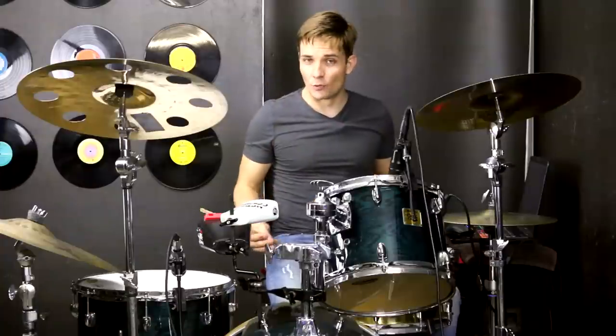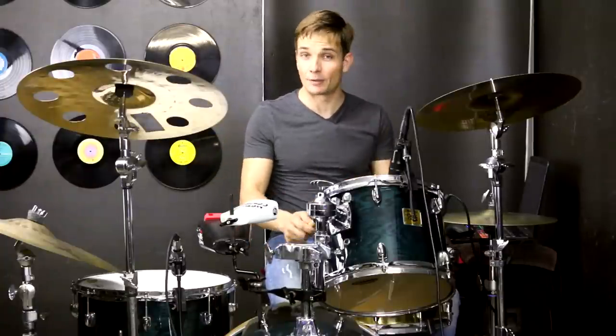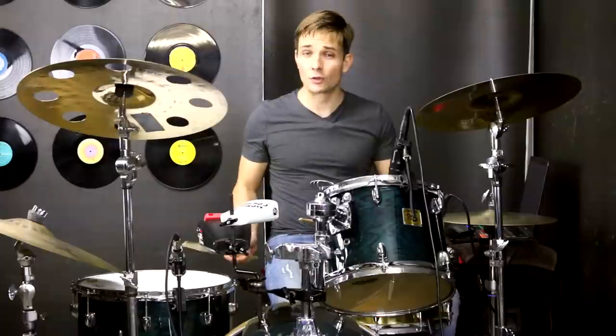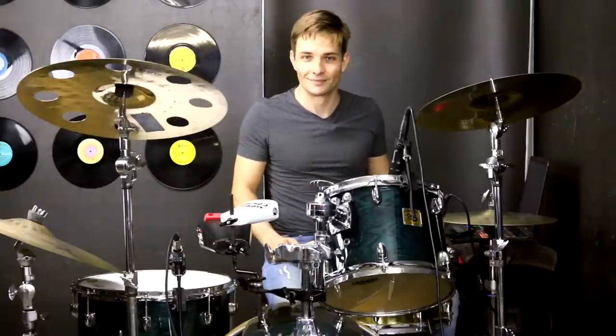The bass comes in with the riff and we have that classic cowbell part. Now, if you don't have cowbells, you could definitely play it on the rims of your toms. If you play it on two different toms, you'll get two different sounds and that should still sound pretty good. This is how it goes.